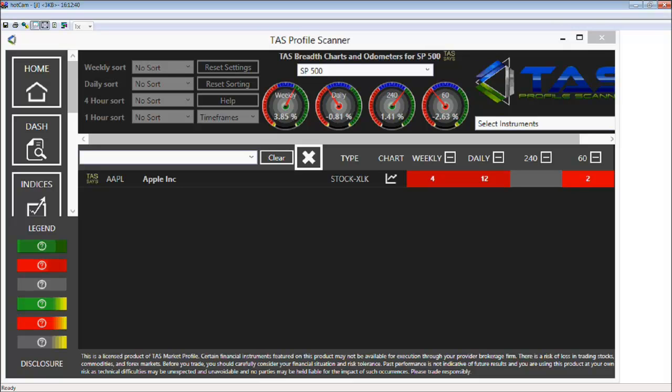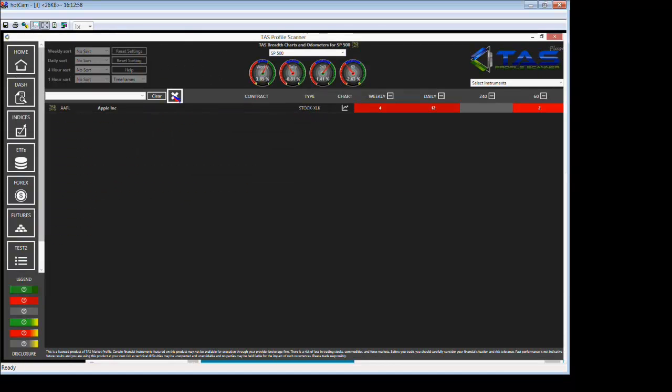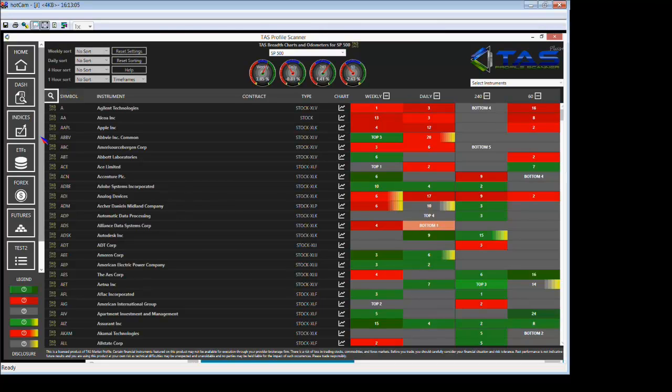And what this scanner does is it picks out these opportunities for you ahead of time. So that being said, now that we've defined a couple of things here, I'm going to go back to my dashboard, back to the S&Ps. And I tell you what, I'm going to drill down even farther. I'm going to go to an ETF.